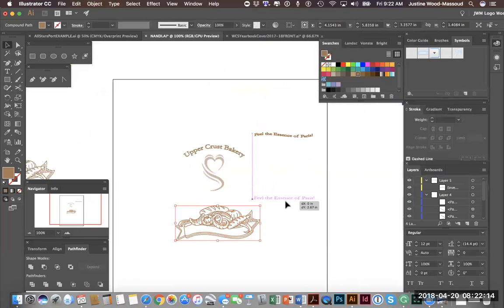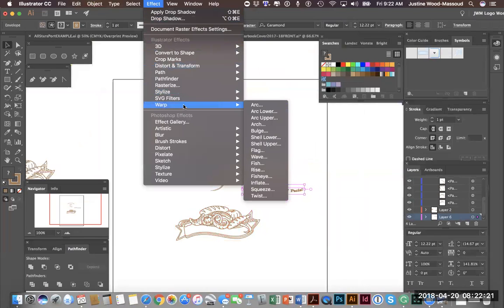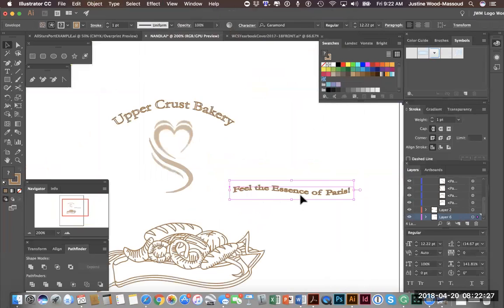Okay, so now on this, you had your regular font and then you used one of the warp tools. Good choice on doing that. The only thing that I would worry about with this is that it kind of got squished a little bit. So I would maybe, let's see, it's going to still do that. Text doesn't take well to effects like this.